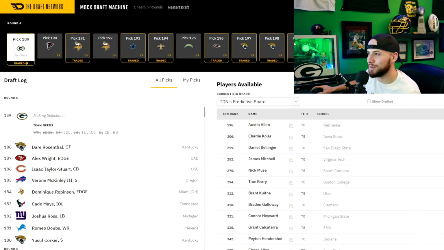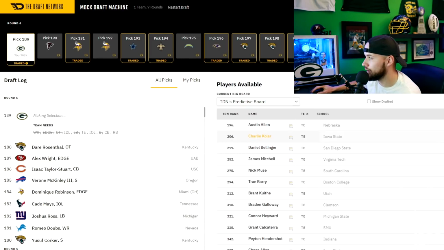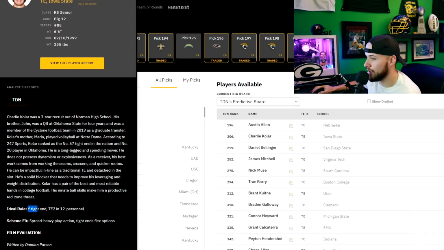Now, if I did say Areza was here in the 6th round, I'd probably take him, but I have changed my mind. I do need to address tight end still. If we look at my picks here, I don't have a tight end picked yet, and I really like Charlie Kolar in terms of a 6th round pick. 6'6", 255. Fits right in as a wide tight end 2 in a 12 personnel.